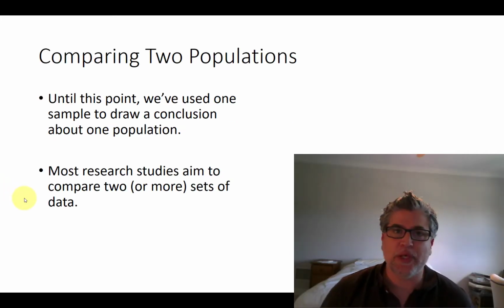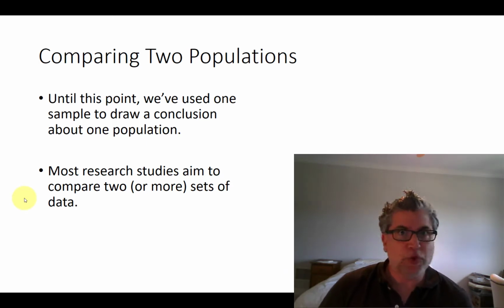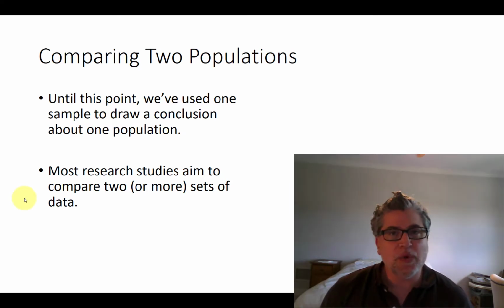In the past, we looked at one set of data and we were testing hypotheses about whether the average was equal to a particular number or bigger or less than a particular number. Now, that's all well and good, but in most real-life statistics, what you want to do is compare two different sets of data to see whether they're different.